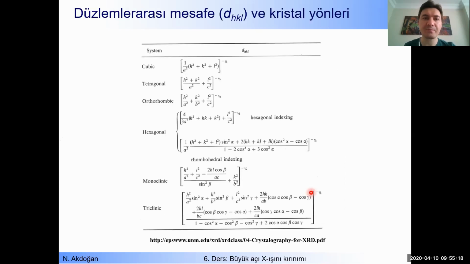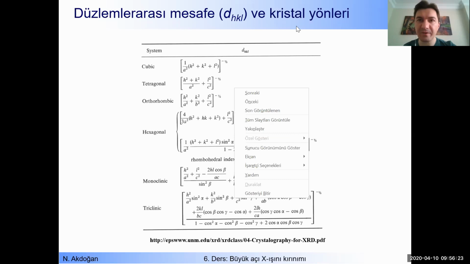So let's continue. We have already learned that information during the last lecture. I will not go into detail today. So what we have here, we have d_hkl and we have different crystal classes: cubic, tetragonal, orthorhombic, hexagonal, monoclinic, triclinic, it goes. And here we have rhombohedral, okay? Then we have the hkl numbers, and this is the most common one. This one and this one are the most common ones.